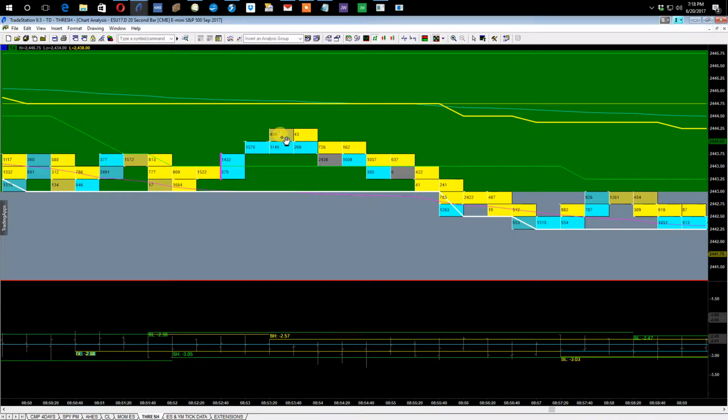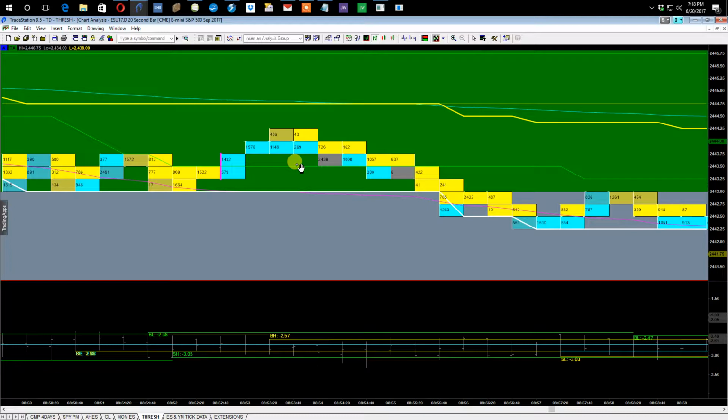Now, as we moved up here to this high, we see the footprint is showing selling and more aggressive selling in the next bar. We have divergence on the premium both here as well as the next bar, giving us a good reasonable short with a fill of at least the low of this bar, meaning we've only got a two tick move down to take advantage of.